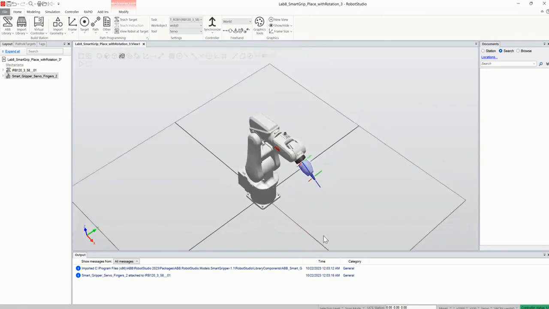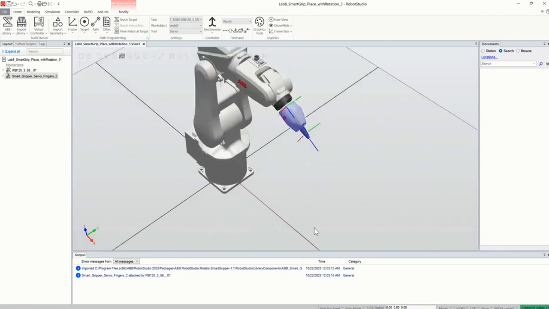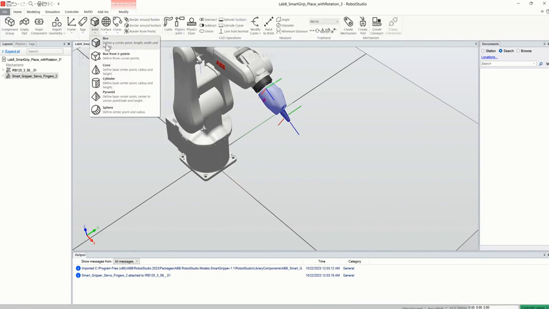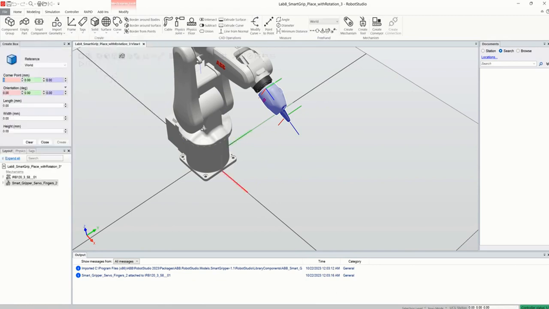So what we will do today is make one model in front of the robot, and make another object to the right side of the screen, and we will try to pick from this location and place there. To do that, first of all, I will make a small box.